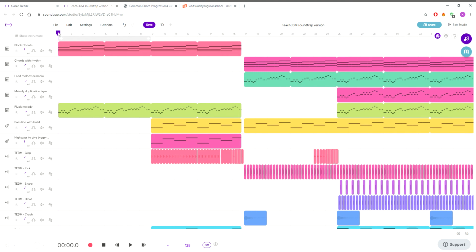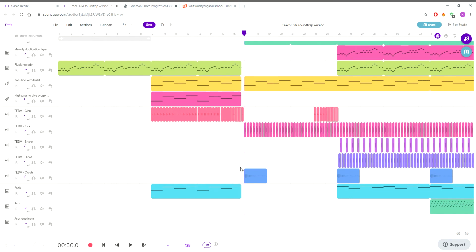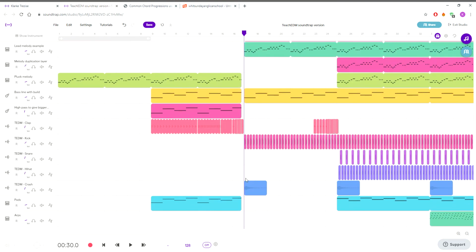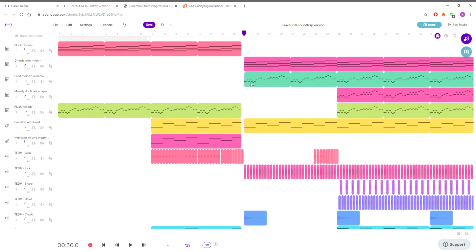So we start off with just our pluck melody and our block chords. As we go to the drop, we cut just before the last clap. By the way, we've added our pads, and we add a crash when we go into the drop. When the drop happens, we have just one part of the melody, and then we add the other parts as it goes on later. You'll notice also that I've added the chords with rhythm, so I've gone those quavers in the whole drop to make it a little bit more interesting.